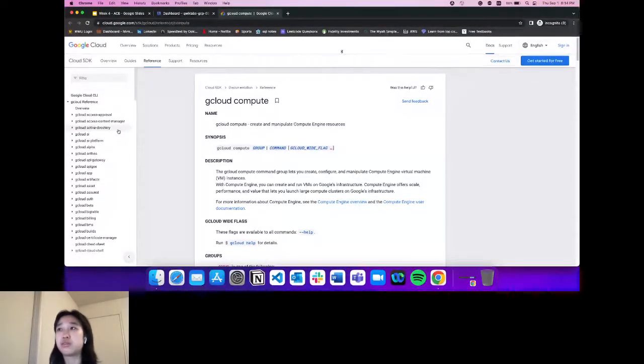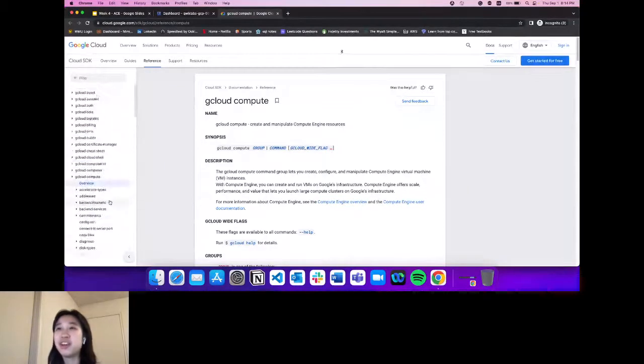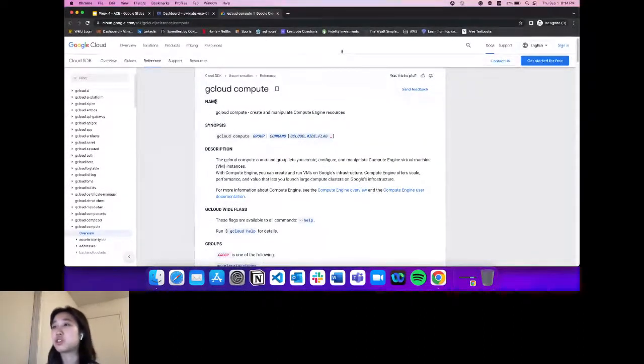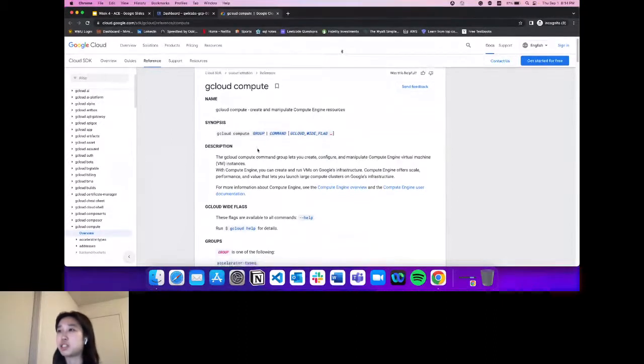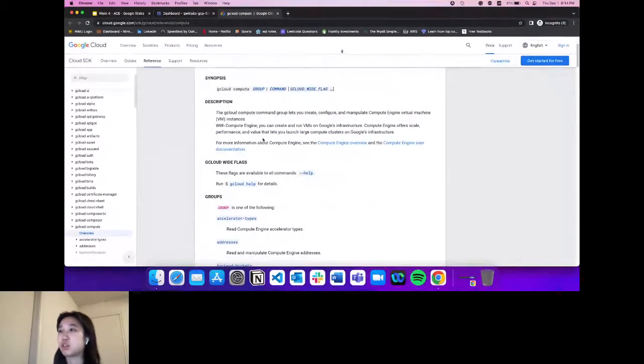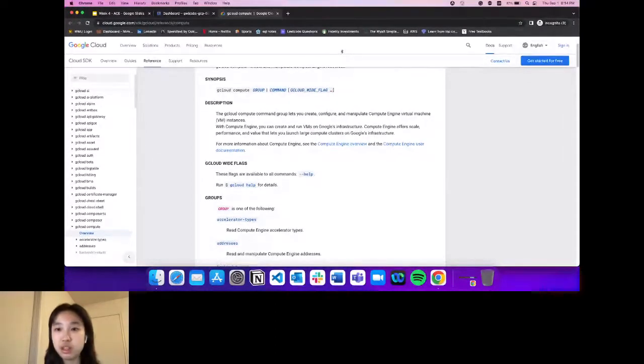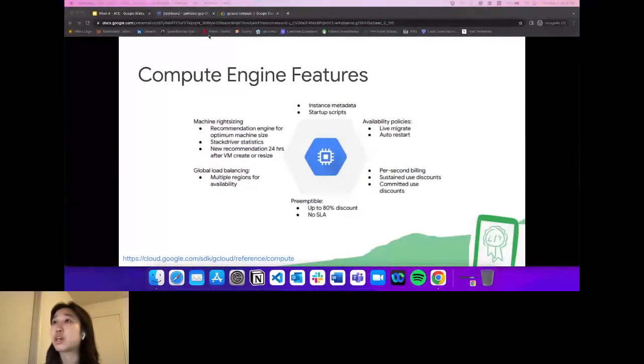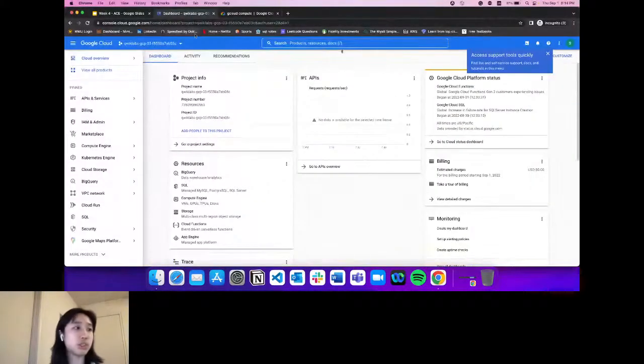I don't believe it's possible for anyone to remember exactly every command or method that is currently in place. So I would highly recommend to pin or bookmark these sorts of pages. So over here it starts off giving us the name, the synopsis, what kind of commands we could use, the groups, and other flags possible.